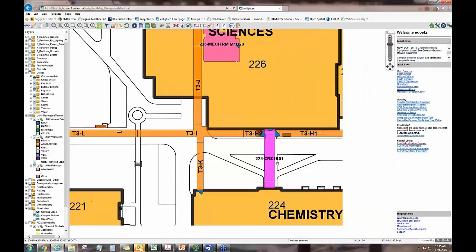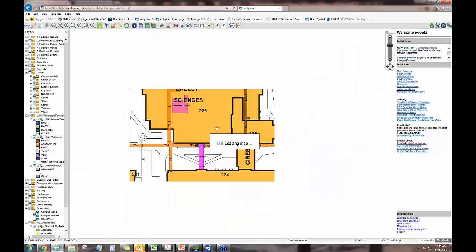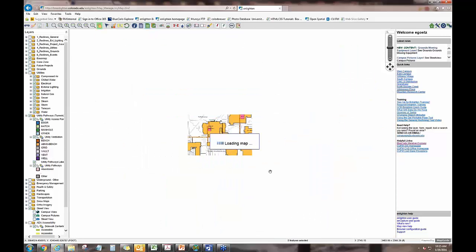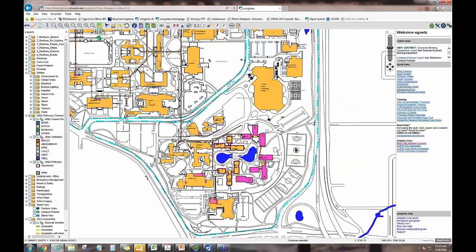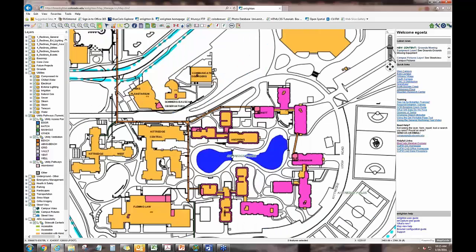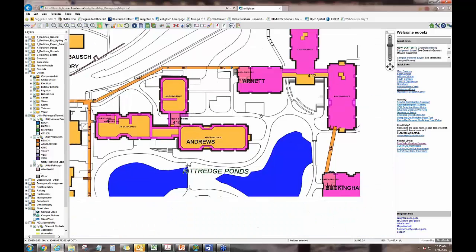So these pink spaces are actually spaces inside of our buildings. These are mechanical rooms, typically. But in some places, the tunnels actually intersect those. So if we go down to, let's zoom out here. We're going to go over to Kittredge, which is one of our housing complexes. And if we zoom in here, we have a whole series of crawl spaces that actually interconnect all of these buildings.